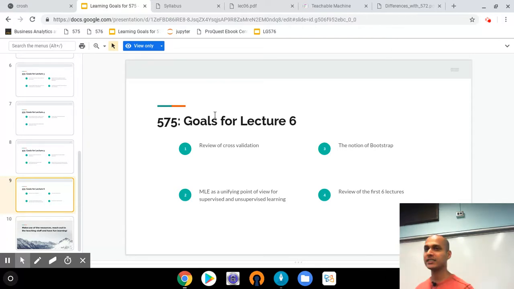So we'll see a couple of examples when cross-validation makes sense. The second point is maximum likelihood estimation as a unifying view for several of the techniques that we saw in the first few lectures, both classification and regression. But the interesting thing is some techniques don't lend themselves to maximum likelihood estimation point of view. For example, support vector machines doesn't lend itself to maximizing some sort of a likelihood, some sort of a probability distribution. That's what the likelihood is, right?